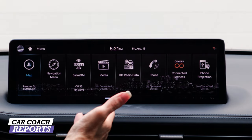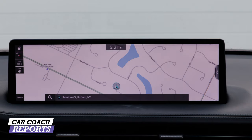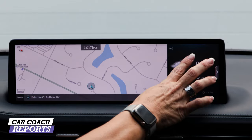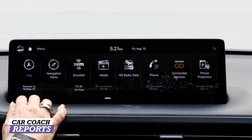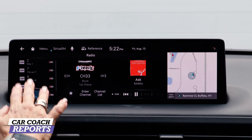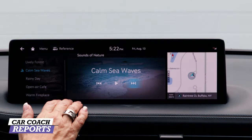For technology, you have a beautiful 14.5-inch HD screen with different display settings — including a full-screen navigation map that is crystal clear. You can adjust the layout by pressing buttons to show temperature or other information you want. Going to the home screen you have the navigation menu, satellite radio, split-screen view, and media options. It also has the Hyundai and Genesis Sounds of Nature feature, with quite impressive ambient sound options.